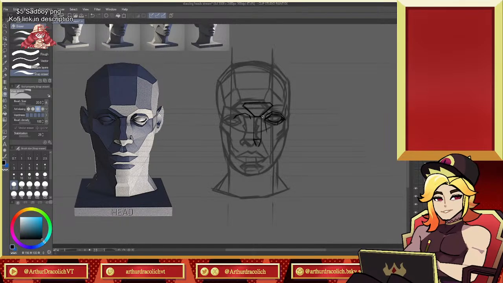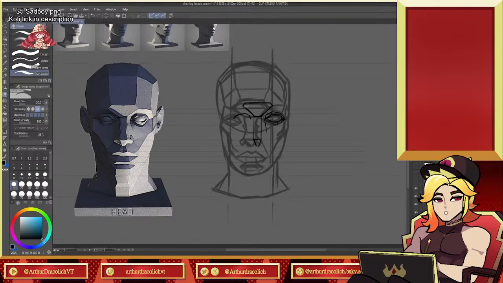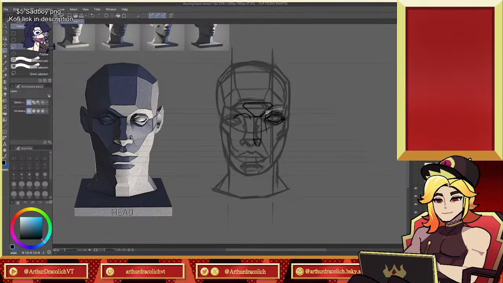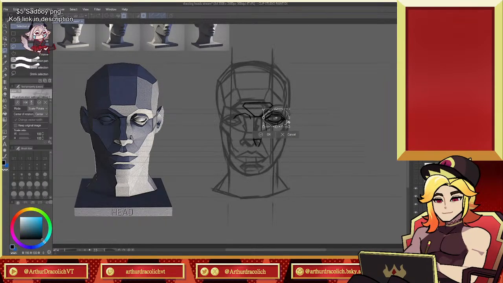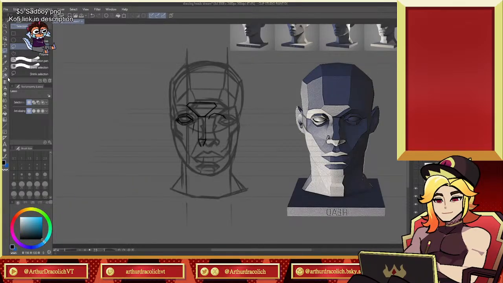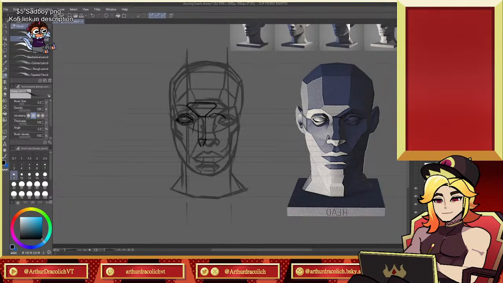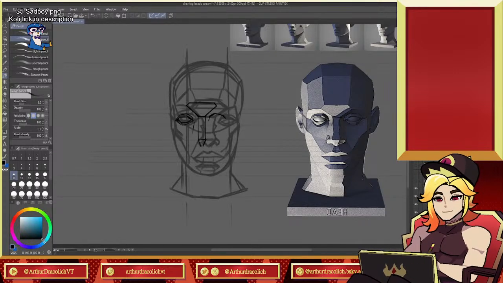A good quick tip, though, by the way, everybody, is when you're drawing, the eyes should be an eye width apart from each other. And upon realizing that, this needs to be small. There you go. Okay, we're getting somewhere now, chat.